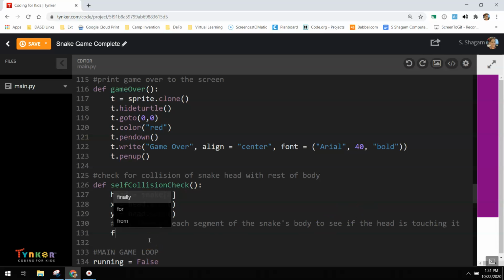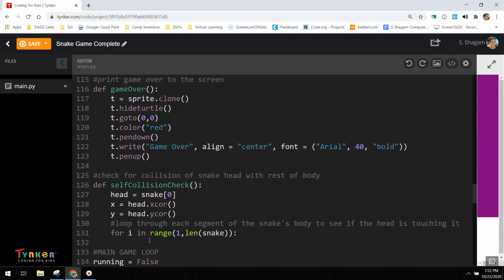We're going to use a for loop to do this. So I said this is the hardest part. We're going to say for i in range, and we want to go starting at 1. We don't want to know if it bangs into its own head, because it will always do that when it moves. Trust me. We're going to start with the second segment. So we're going to say 1, which is the second segment, and then however long the snake is.